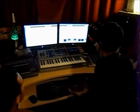Transient shaper again, just adding some nice sort of hit to it. Kind of limited quite hard there. I tend to leave the release alone. And if we move on to the second snare, you'll see a very similar process sort of happening here. The snares will then go to a group snare, so I can just sort of treat them as one thing.